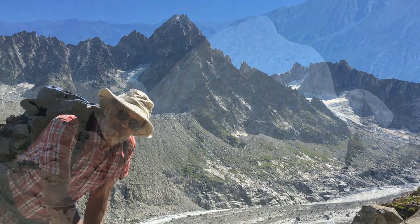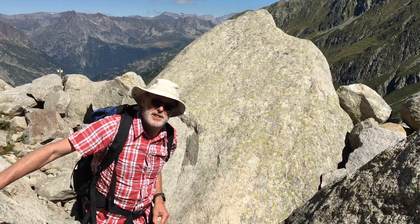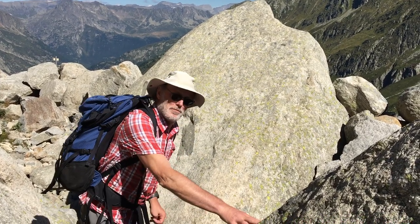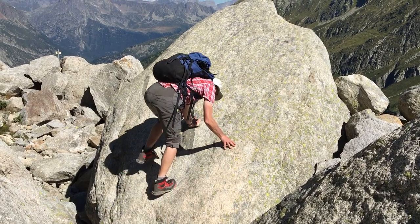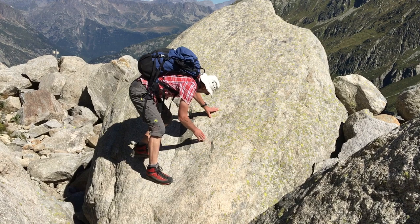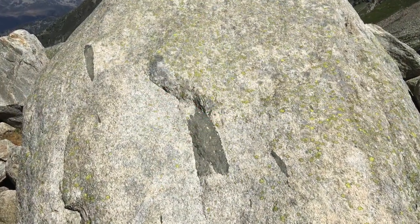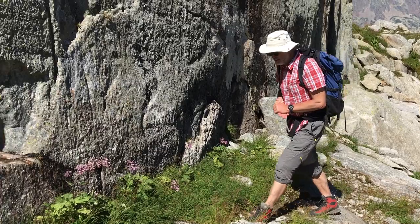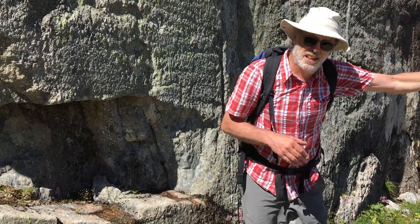As a friend once said, in terrain like this it's best to let nature do as much of the sampling as it can. A big boulder has come down out of these mountains, and it shows some spectacular large xenoliths within the granite. There's a weak fabric, but pretty much this is undeformed granite — rocks like this make up the heart of the Mont Blanc massif. So we're in the transition zone here, between the rather low-grade shear fabrics seen earlier down on the flank of the massif, and the granites that lie further up in the hills.